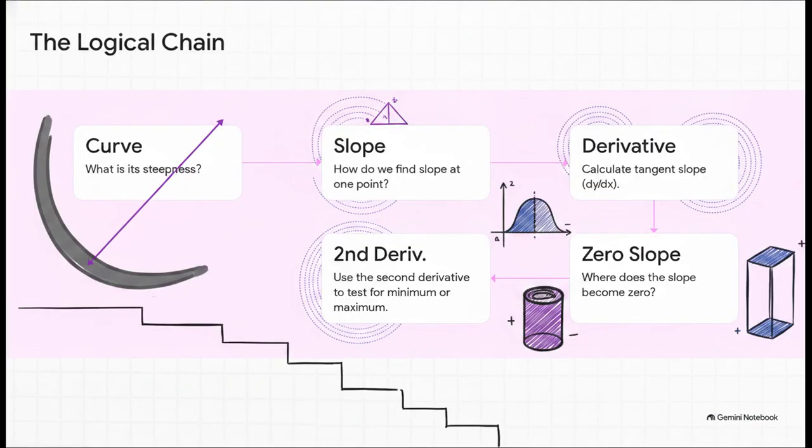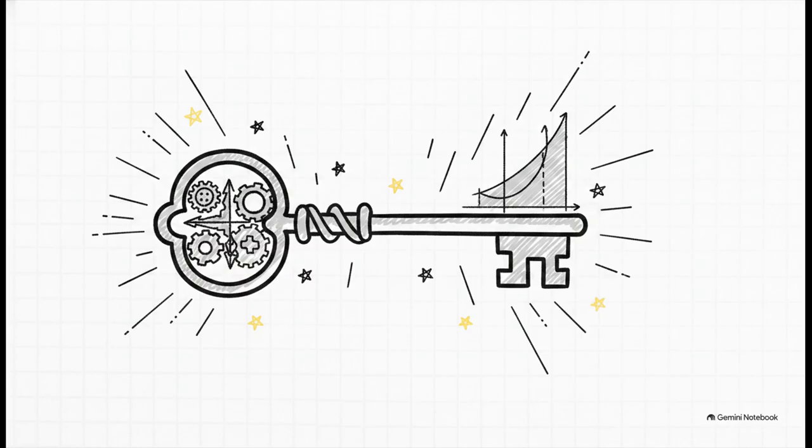It's pretty awesome when you notice how it all connects, right? This entire chapter of your textbook can be viewed as one unbroken logical chain. It seamlessly links a curved line to its slope, to the tangent, to the first derivative, all the way to rigorous maximum and minimum volume calculations using the second derivative test. You literally just walk down the steps. Honestly, if you only remember one single thing from this explainer, make it this golden rule. The first derivative tells you how steep the curve is, and the second derivative tells you whether that steepness is increasing or decreasing. This one idea is the master key that unlocks almost everything in your calculus class.